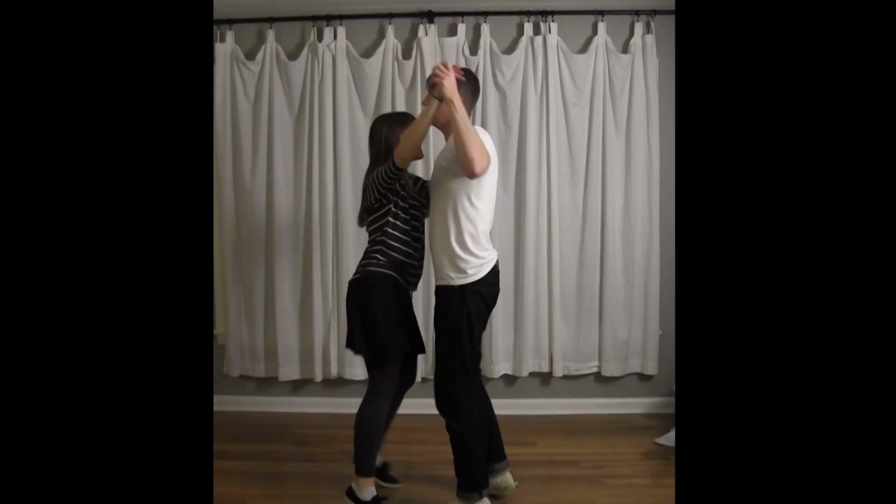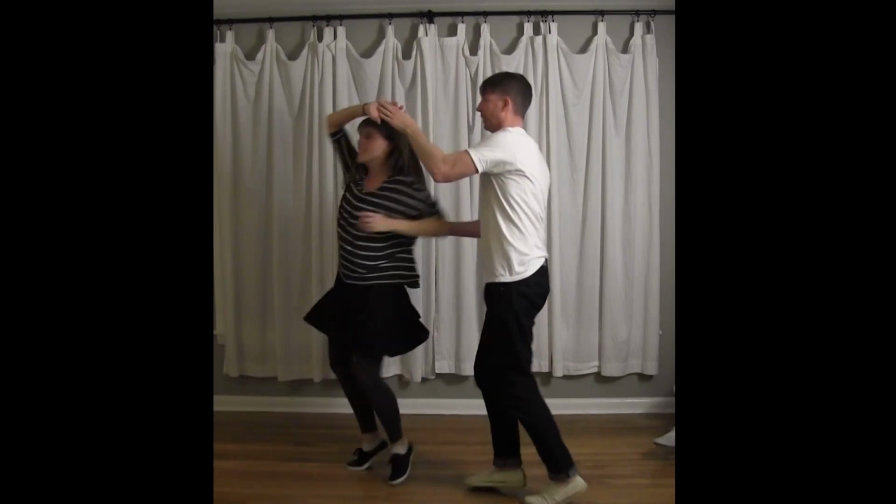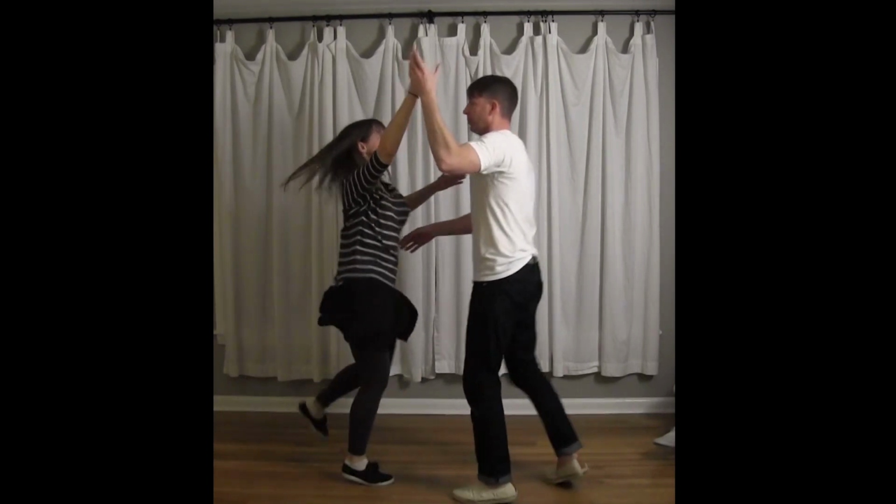But the shag arm here, that hand is going to connect with her hand in a different way than the way we used to do it. So if the follow flattens her hand out, and I think some folks do this in Lindy Hop, flattens her hand out when she's turning, right? You have this opportunity to use the fingers as a connection point. Because if you do it that way, when she comes back around, the hand flips over and you conveniently find that the back of her hand is in your palm, and it keeps that connection without hitting that dead point where there's nothing to keep the connection. So in a sense, your hand, your shag arm, is following hers as it goes over her head, right?